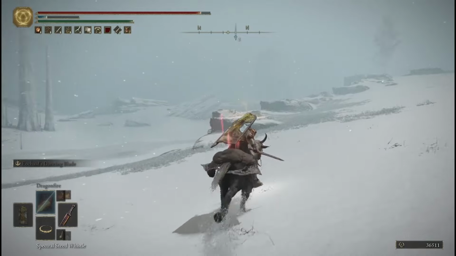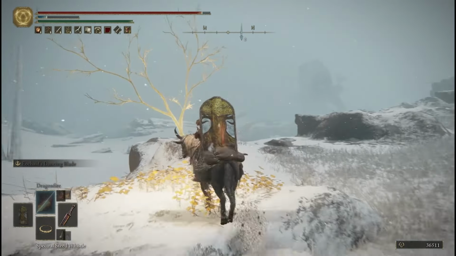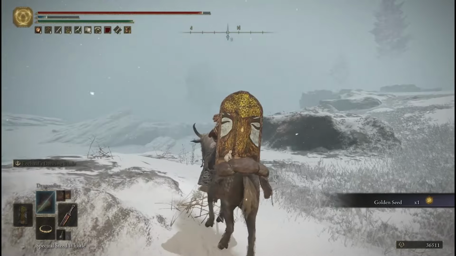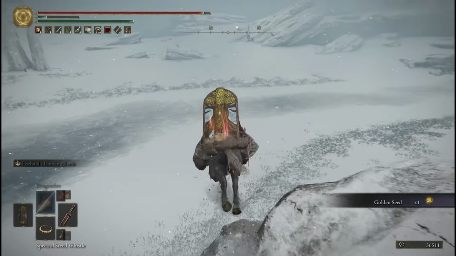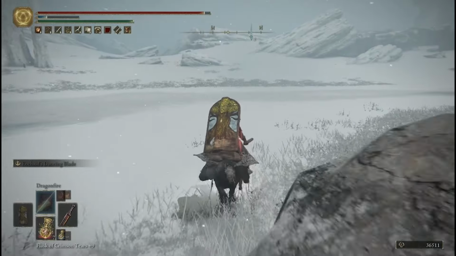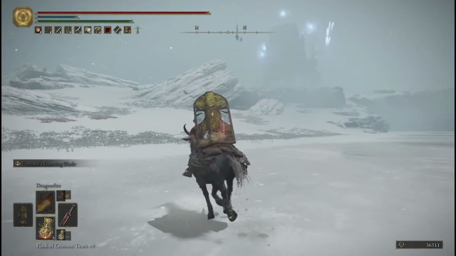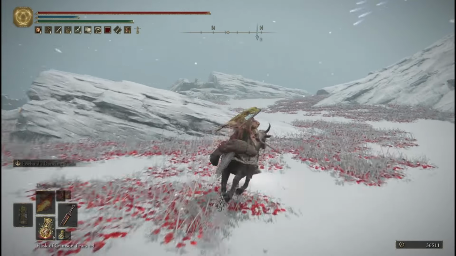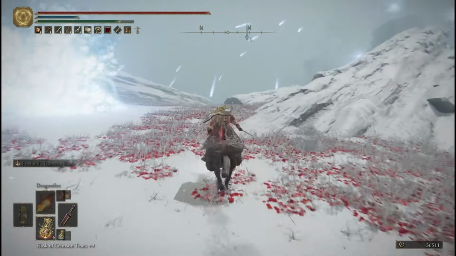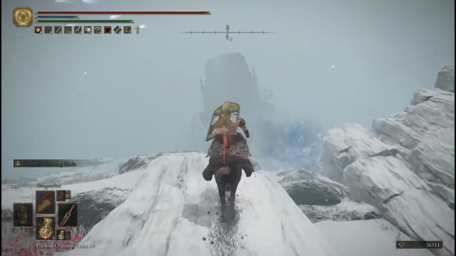This next bit, oh, there's a golden seed here, I believe. Yeah, the next bit is sketchy and dangerous. Very dangerous. That thing there is going to be hurling magic meteors at us. So I would favorite your health potions. Try and get in like a slalom. We need to get underneath it, and then we're going to have to knock the skulls off his legs.